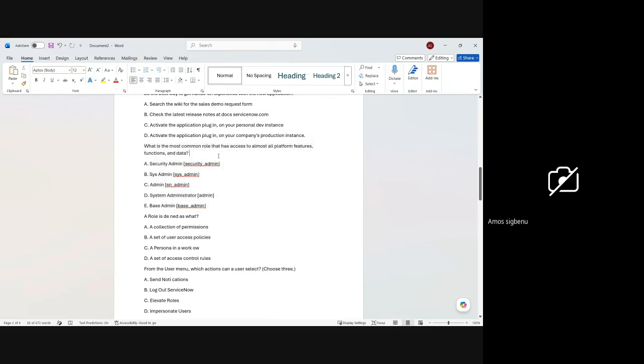What is the most common role that has access to almost all platform features? Who has the greatest access in ServiceNow? The administrator. Yeah, a ServiceNow administrator has the highest access. It is the one that can grant access to anybody. If you create an instance and you make someone an administrator, it means that person can access everything and anything in that instance.